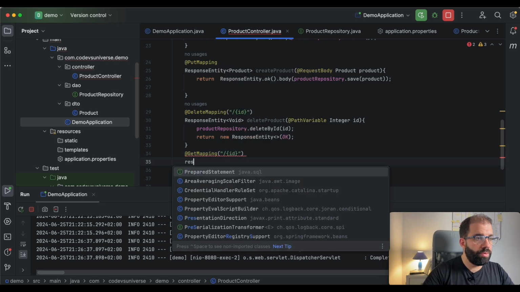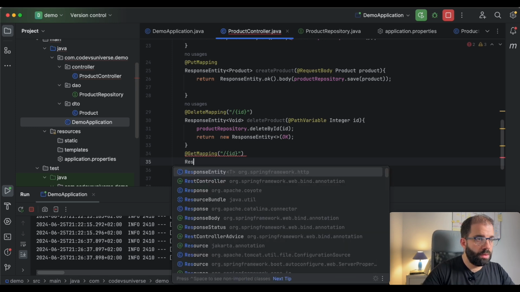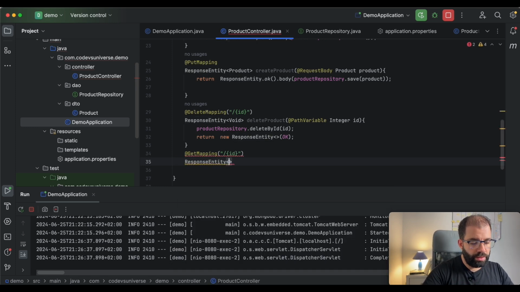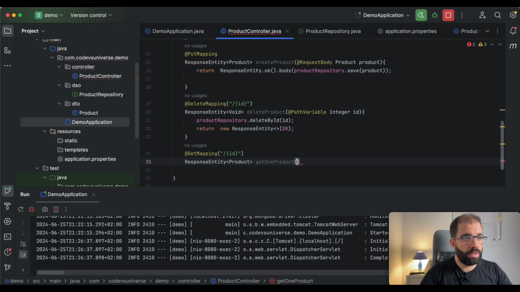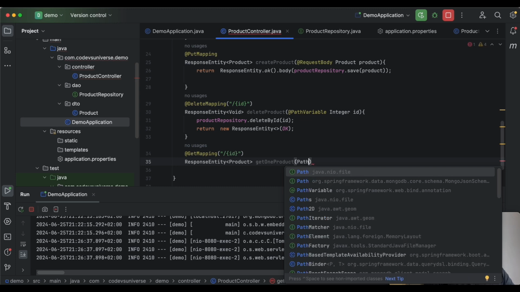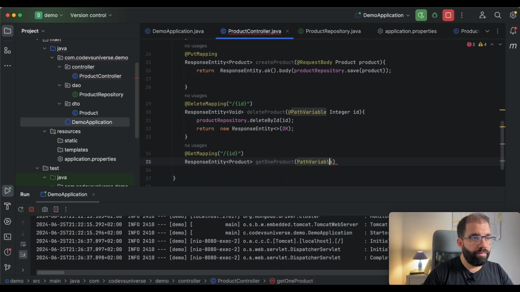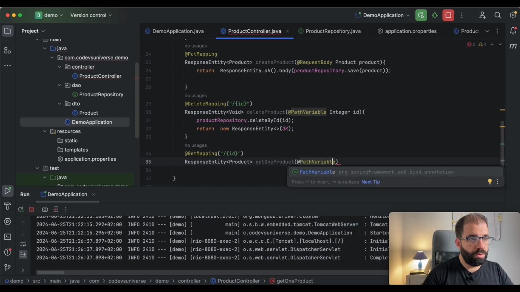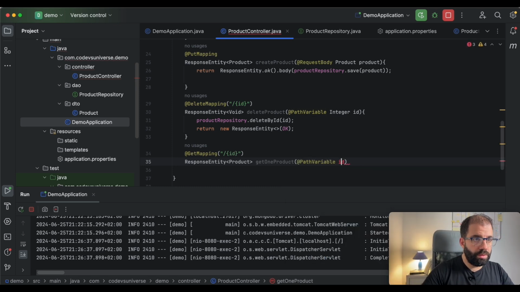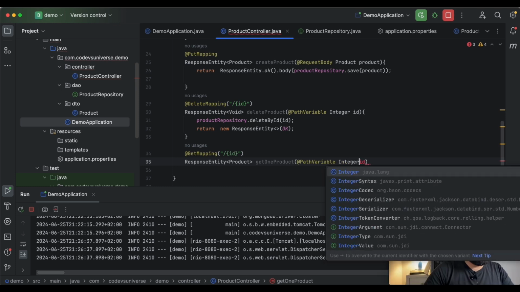Okay, so the response entity will be returning type of product. So get one product, and we will be needing a path variable here with the annotation. Let's call it, for example, an integer ID.